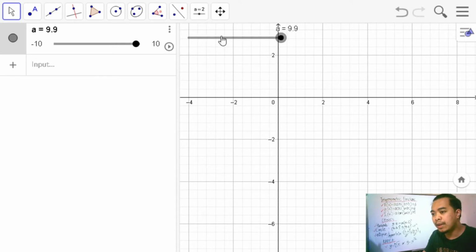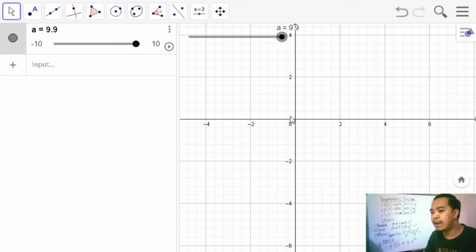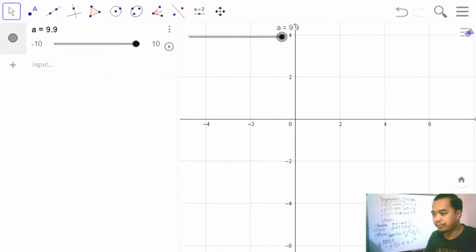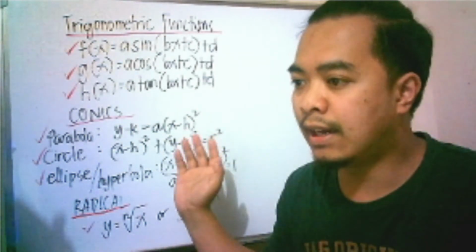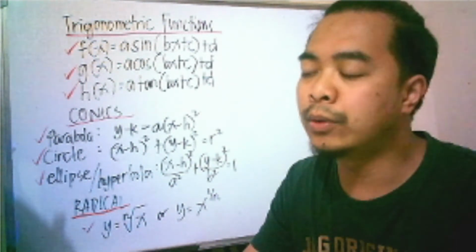Okay, so the next part of this presentation is to apply where we can use our slider in teaching our students in a particular lesson. So I have actually prepared some functions here. Suppose we are going to teach the functions or some dimensions of it, some part of it, using this particular tool. Actually, beside me, I've written already what we want to graph.